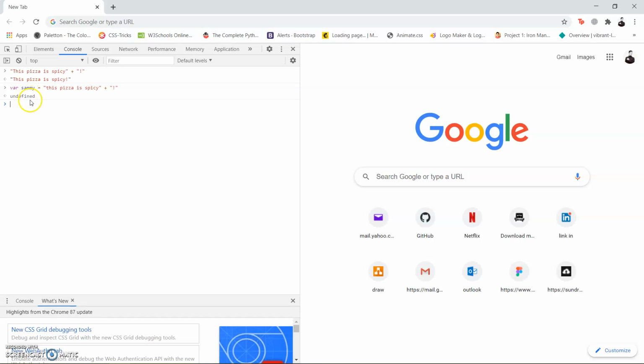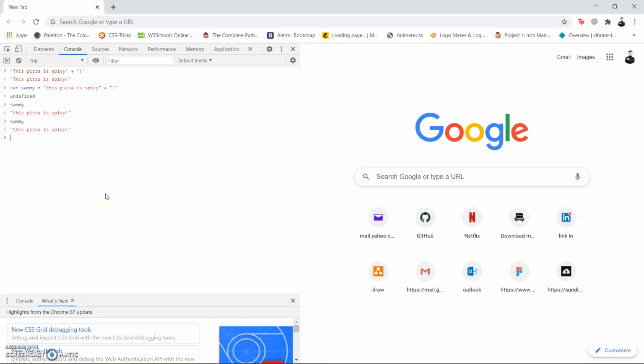Now over here it will say undefined, but if you write Sammy, the console is smart enough to remember it, so Sammy, enter.